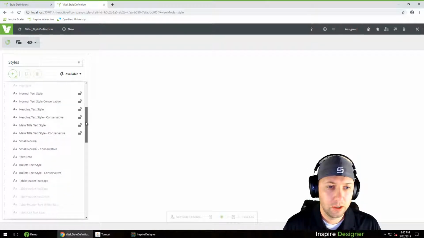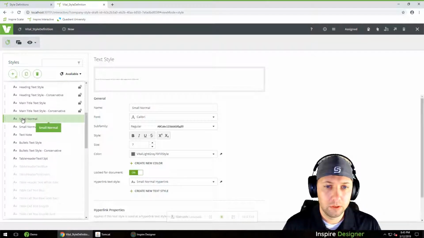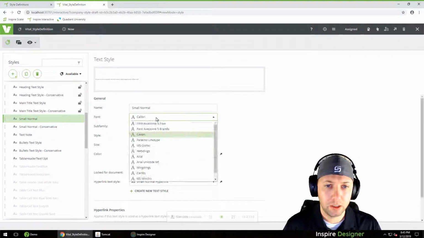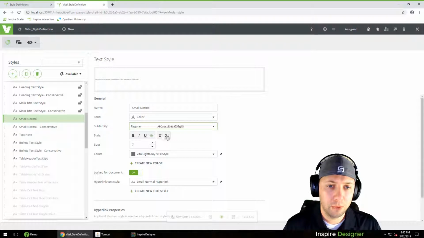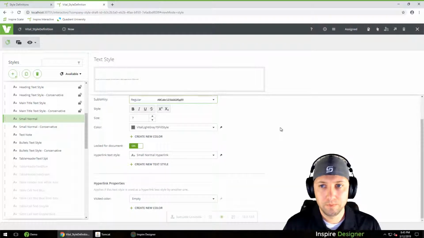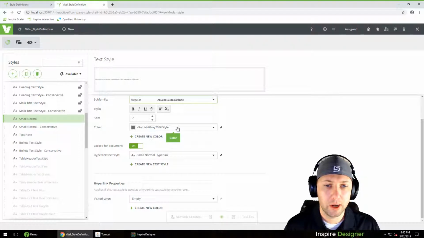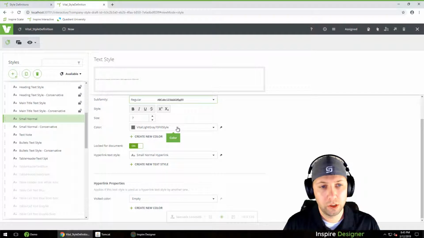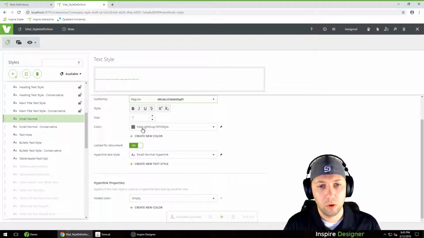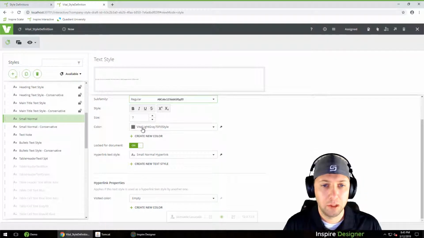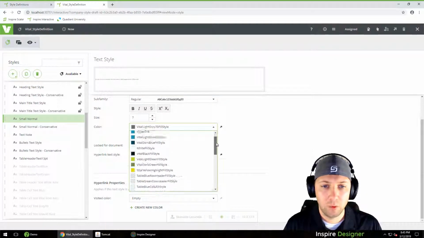So for instance, let's say small normal. I get a preview of what small normal looks like here. I can rename it. I can change the font. We can change all these kind of parameters that were in Designer, but they're now in interactive. And what does this mean, right? So you can actually get marketing specialists who are in charge of your branding doing what they do, rather than getting a set of instructions to an IT person or a designer professional. They can actually make these changes once they realize what they can and cannot do.